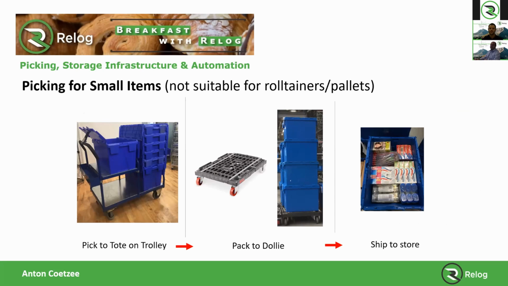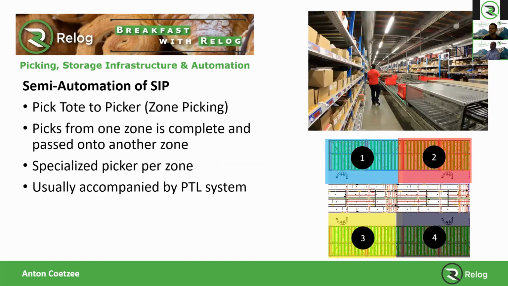We had a picking trolley where we've got a stack of empty totes on the side to be able to replenish once you've picked that front tote full. That gets packed onto a dolly once it gets onto the floor, and that gets shipped to the store inside on wheels. Once again, making it very easy for your end customer, call it the store, to be able to replenish those shelves.